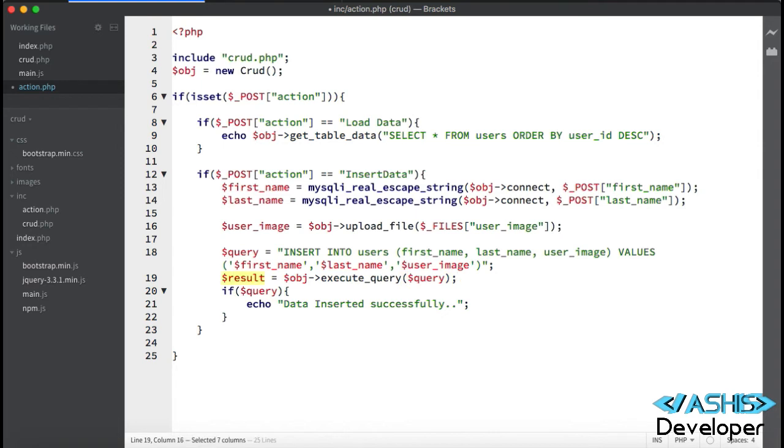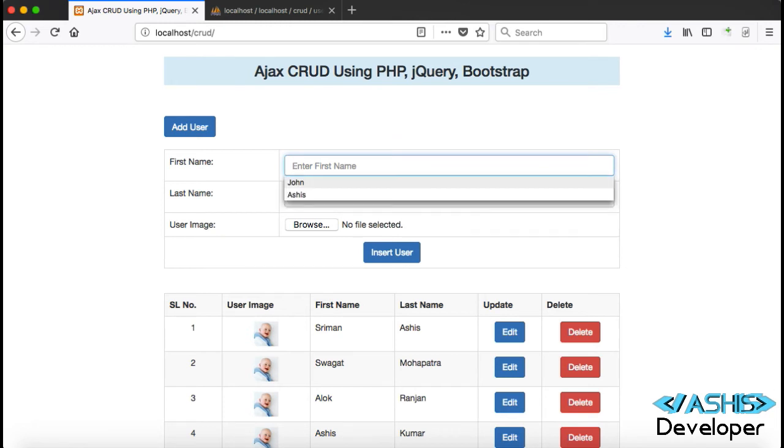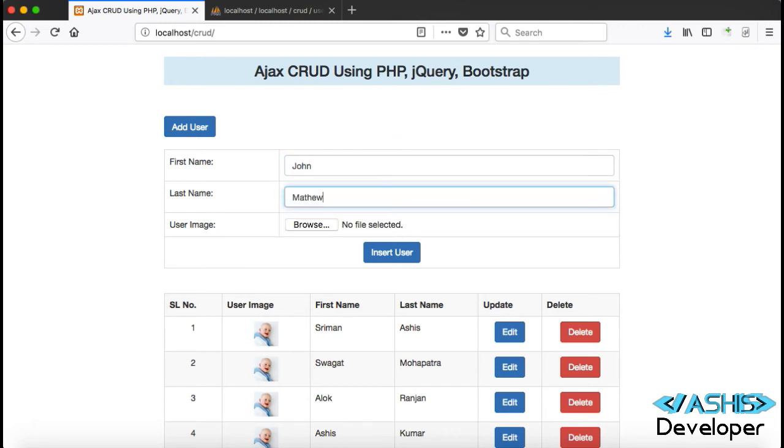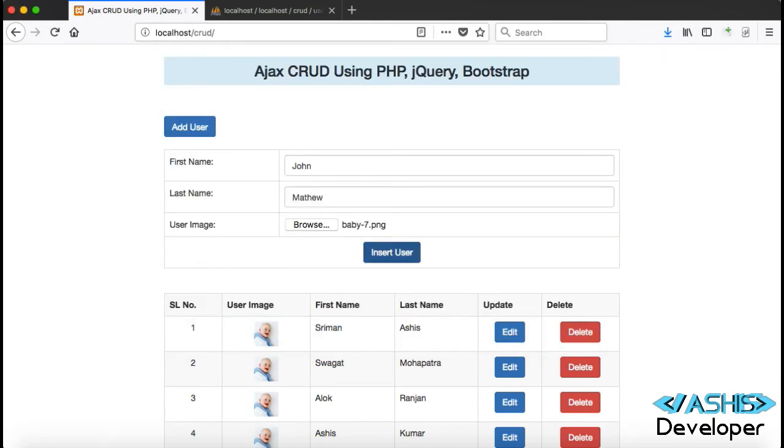If there is a result, then print data inserted successfully. Now the form is working perfectly.